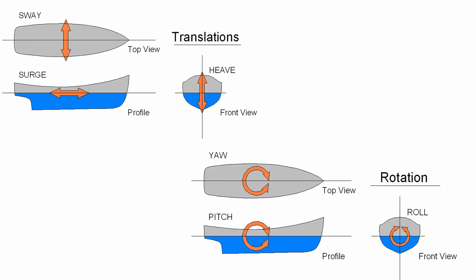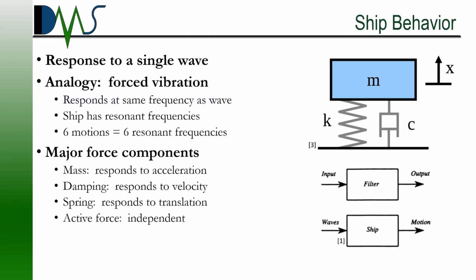However, the ship has six different motions to it. We have surge, sway, heave, roll, pitch, and yaw. Six different motions that it can experience out on the ocean. What that means is that we have six different vibration problems. We have six different resonant frequencies that the ship can resonate at. And we want to avoid all of those frequencies for those different motions. The mathematics start to get a little more complicated when you have to consider all six motions and how they interact together. But for this introductory lecture, we're just going to keep it to considering one motion at a time.